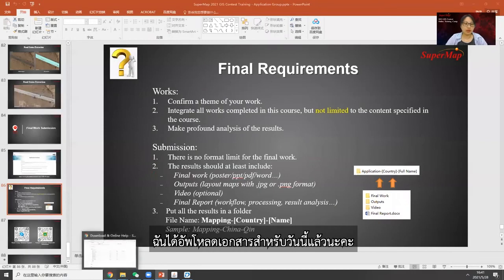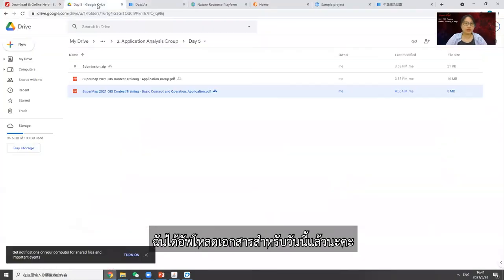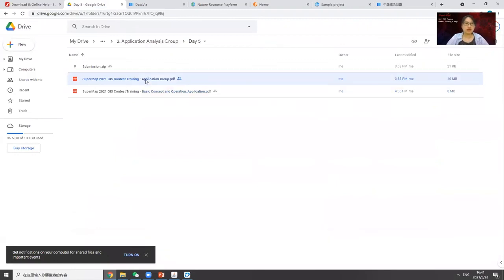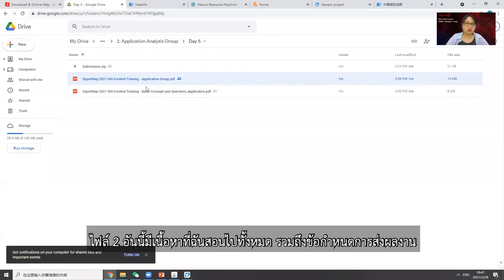Here I already uploaded the materials of this. These two materials are all the contents we introduced these days. And here are the submission requirements.